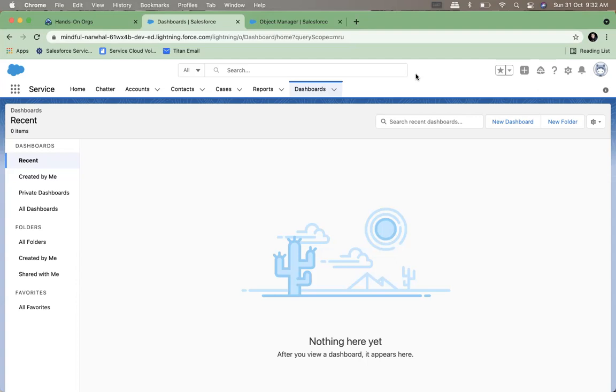Where have you heard about a dashboard? Like on a day-to-day basis, we see many apps that show dashboards. No, I'm not talking about software at all. Forget software.